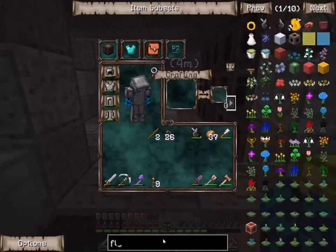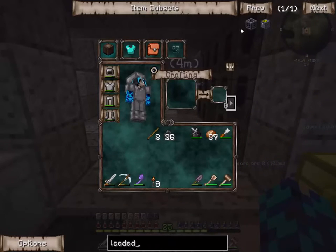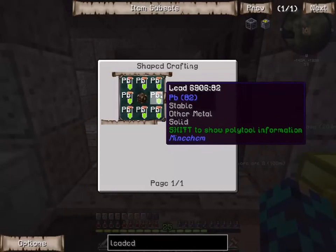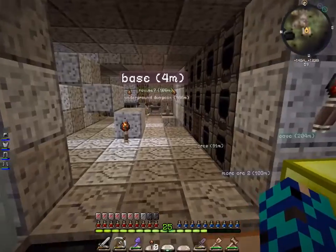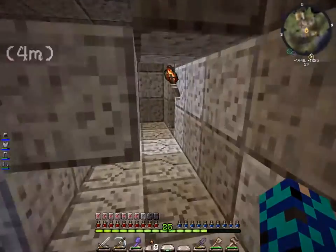Where is it now? Leaded chest. I'm definitely gonna look into a leaded chest before I get into possibly doing any breaking down of any radioactive items. And, yeah.